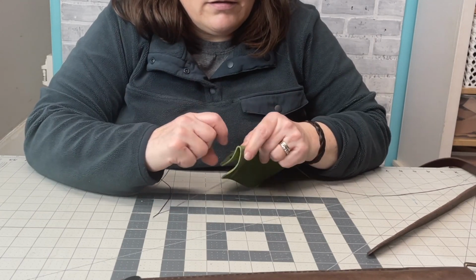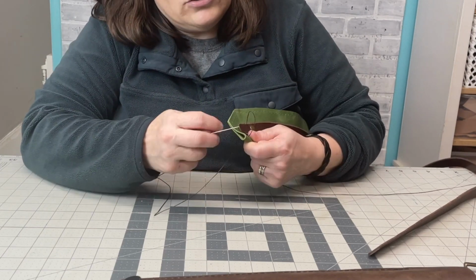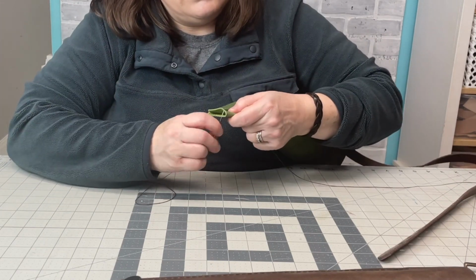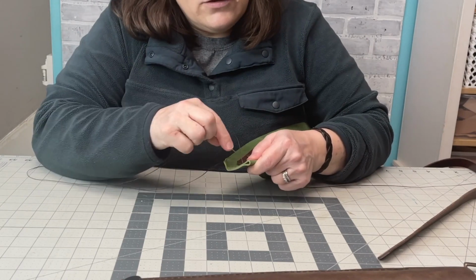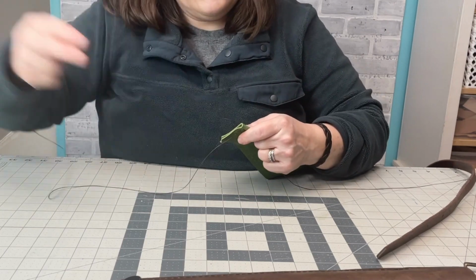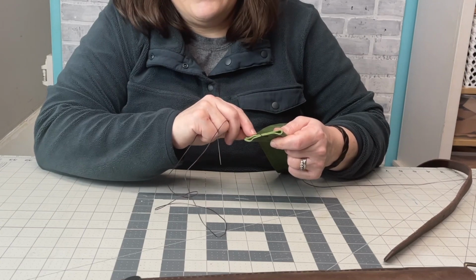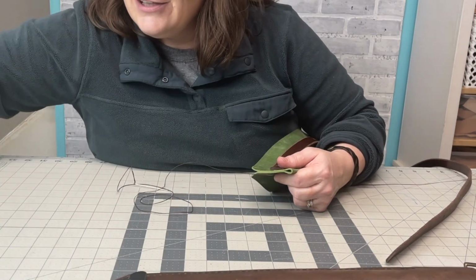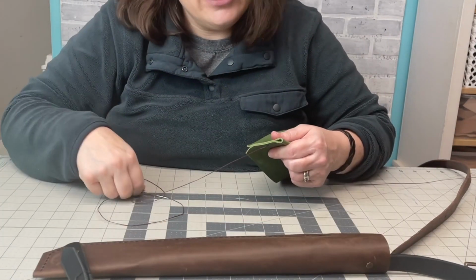This is my other end, and this is the side that I came out. So now I'm going to go in and then out to the back, and then in the back and out the front. The one thing to keep in mind is that you don't want to be crossing over like this. If you wanted to do that, then you should go look at the cross stitch video. This one we will just be doing our straight stitch.